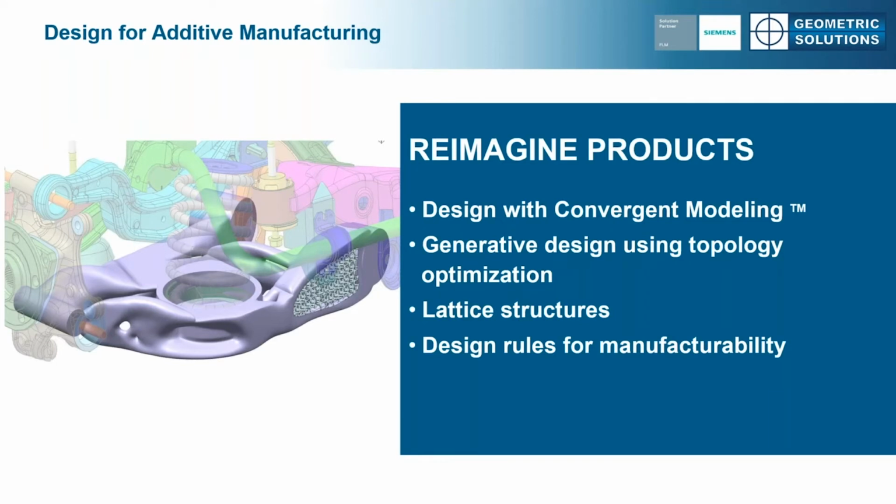So the first is reimagine products. With NX, we're offering new tools to design the next generation of products for additive manufacturing. You can take advantage of what's called generative design, where the computer actually assists by iterating on calculations to create these complex, optimized, kind of organic, funky shapes. And it's not just that it's cool looking, but whatever the performance goals, the strength, if it's light enough, it's able to take care of all of that.